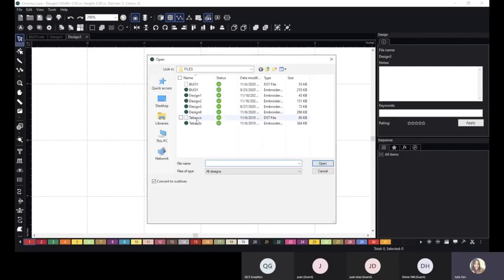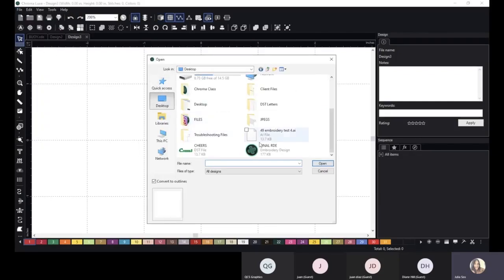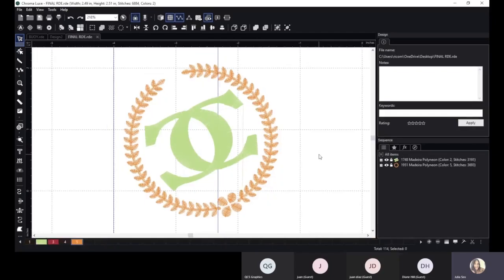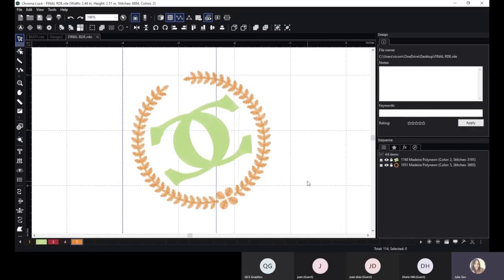So I want to open up a design that has a couple different elements here, and this design is going to go onto a hat. So how might I begin this design? Well, I know I want it to go bottom moving up, and I know I want it to go middle moving outwards.